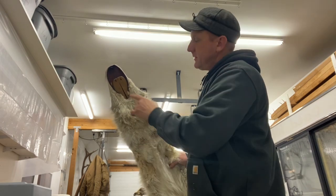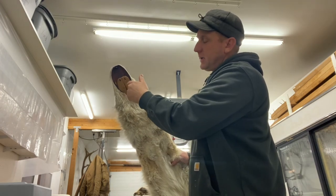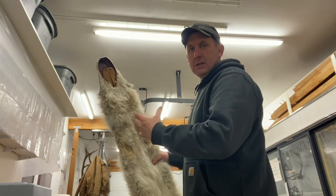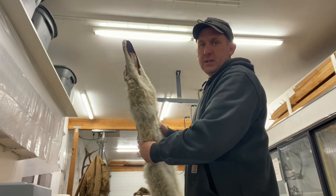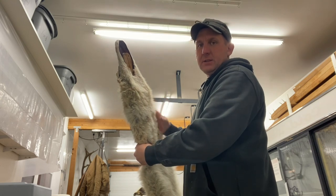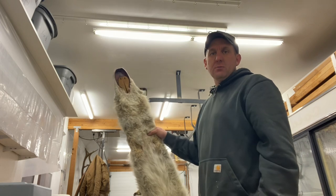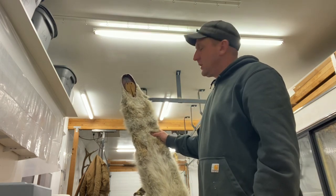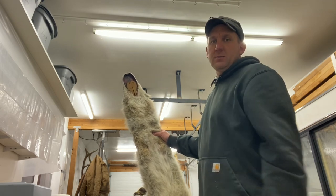What that's gonna allow us to do is get good airflow up here around the lips, good airflow up by the head, and we've broken that seal that was holding that leather side to the wood. Now that seal is broken, we're gonna get better airflow all the way around the pelt. So if you're short on boards, you're short on time, that'll take probably a whole day off of your drying time. So hang this back up, get the airflow going.